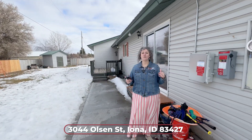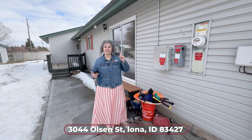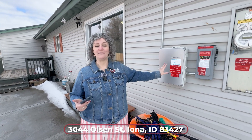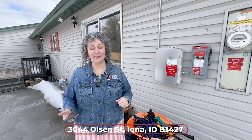This house is mainly run by electric. Some people may say they don't want a house run by electric, except when you have a full solar system. Having the heat, appliances, and furnaces run by electric with a solar system is a huge benefit. It saves you tons of money, and you're going to get that included in this house.